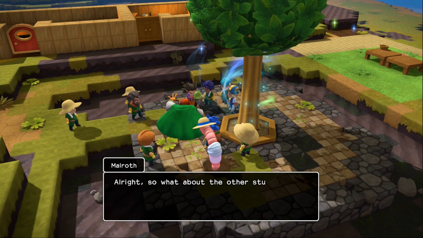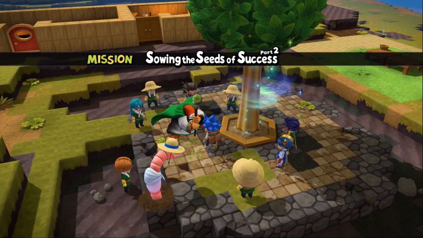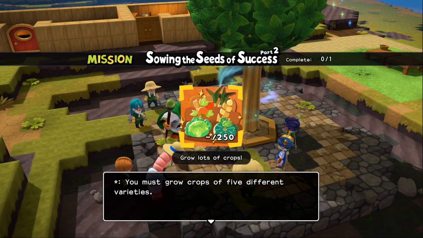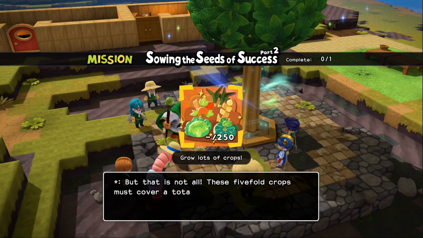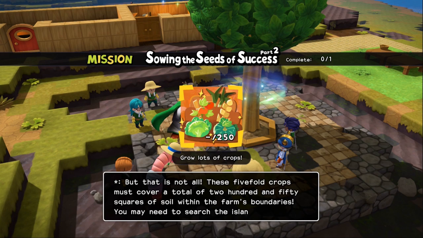Alright. So, about the other stuff you needed to do as far as the Deity, come on, spill the beans. Very well. I shall tell you what must be done. Listen well. So, sowing the seeds of success part 2. What? You must grow 5 different varieties of crops. But that's not all. These 5 crops must cover a total of 250 squares of soil within the farm's boundaries. Holy crap.